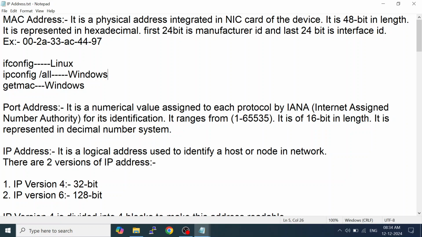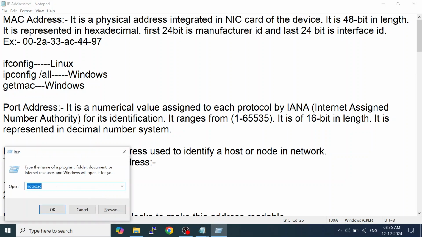Now a lot of consumption is there, so they are generating some random type of number, but still they are maintaining some series company wise. So here in MAC address also, first 24 bit means half portion of the MAC address is manufacturer ID. If two chips are from the same manufacturer, the MAC address will not be same. Half of the MAC address will be same. Remaining half is the interface ID that will always change. Is it clear till here? So as we cannot do any type of changes, we can only see the MAC address.